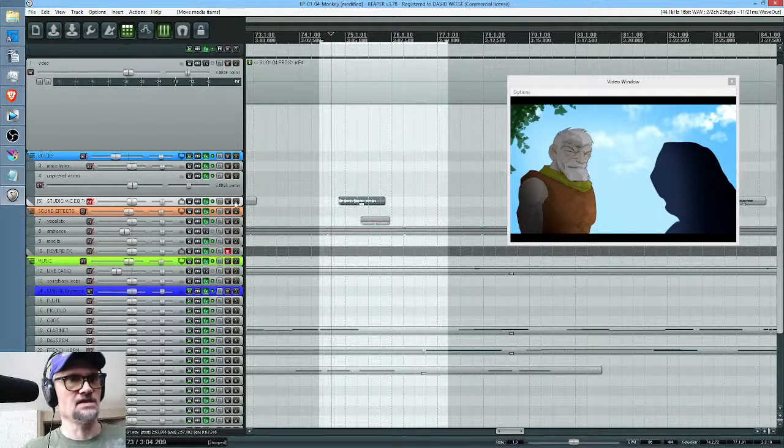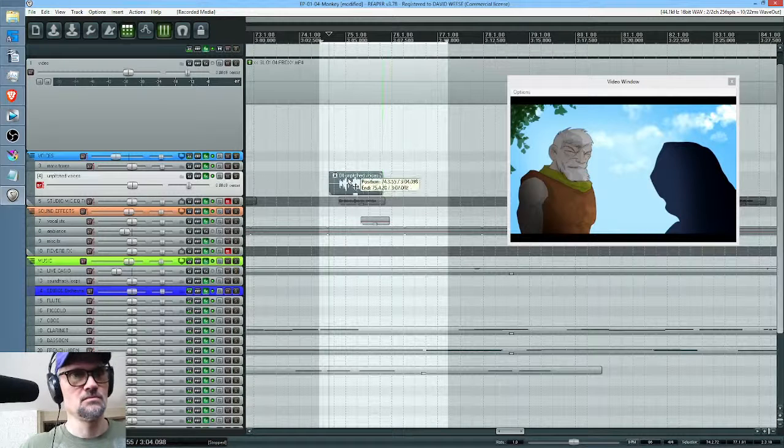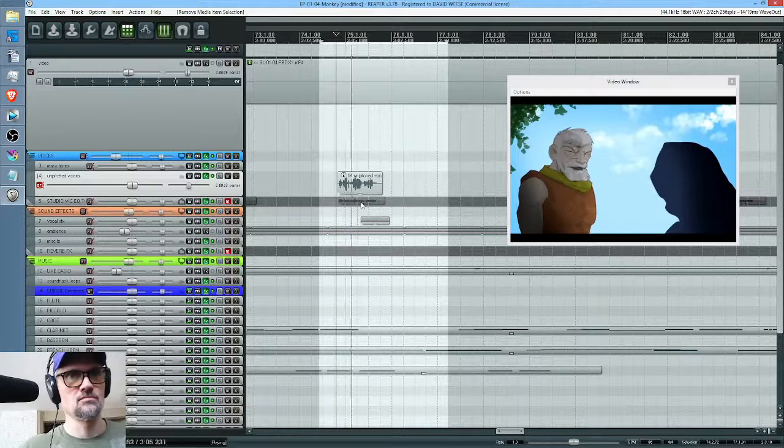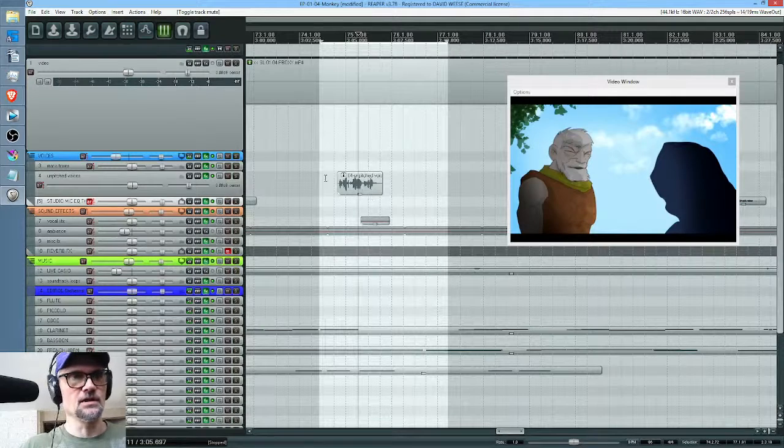Not sure I like that take. I'm gonna mute that and try it again. You'll be even sorrier soon enough. Yeah, I like that better. So now I don't want to just delete this, because if I do with the ripple editing turned on, it'll make everything downstream be out of sync. So we gotta turn off the ripple editing.